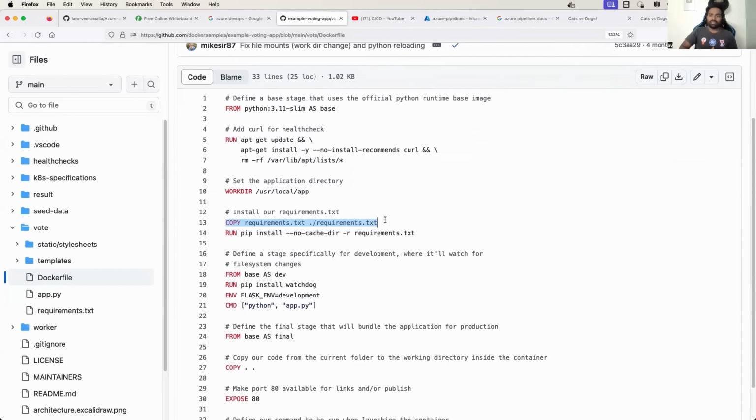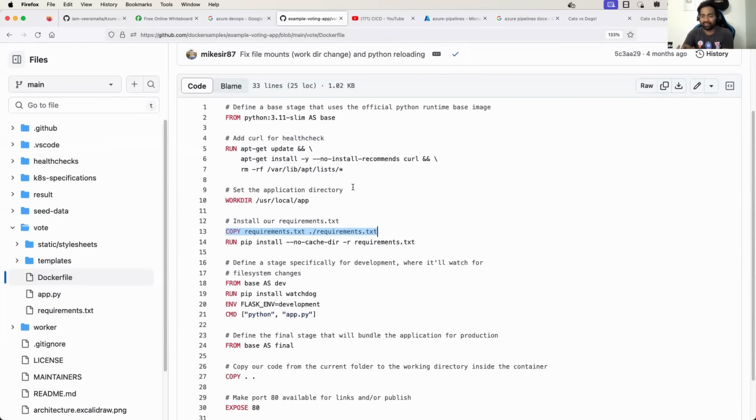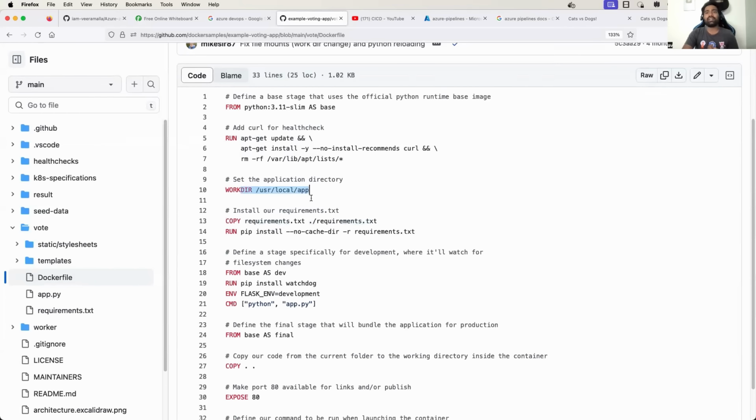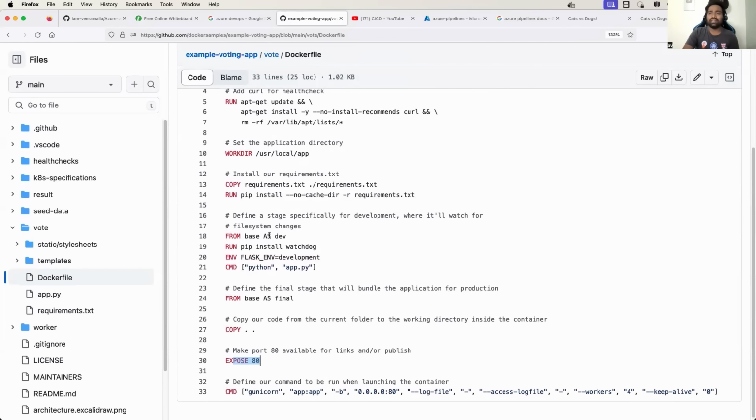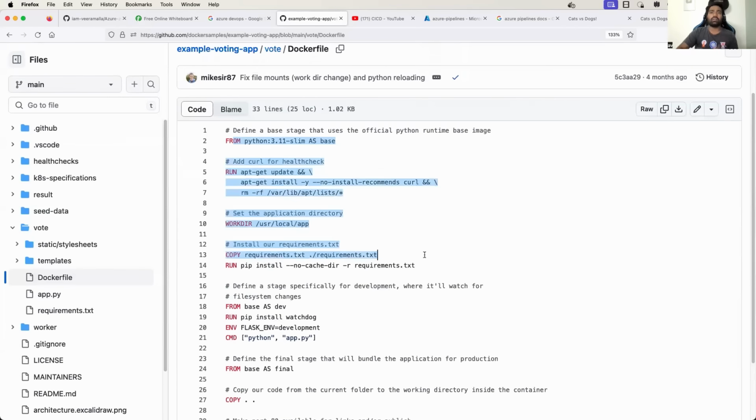One thing I'll tell you, even today, if I pick up any new programming language, let's say someone gives me a Rust project, then even I will take time to write the Docker file. But with my experience, I know that, okay, the dependencies file have to be copied. We have to pick up a working directory. There needs to be an entry point. We have to expose a port. So, these things will come with your experience, and the other thing is, like I told you, most of the things are common.